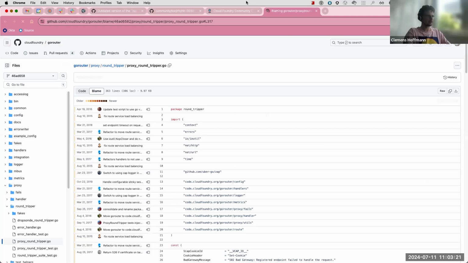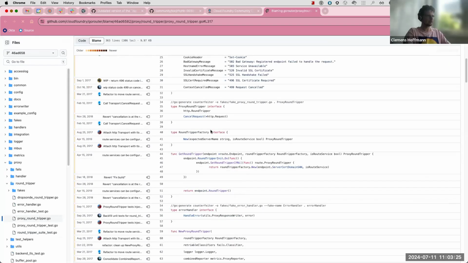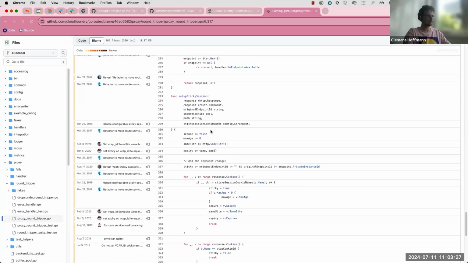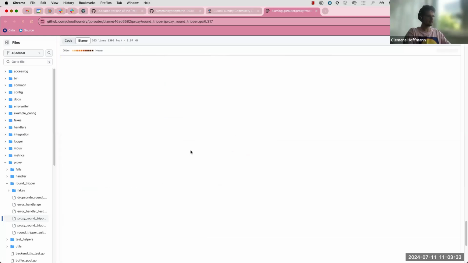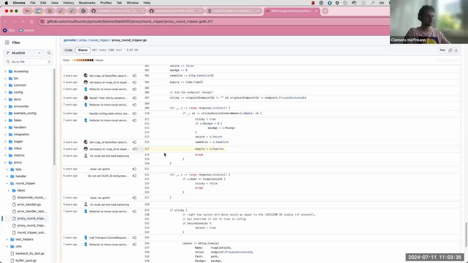What we do not understand yet is, we have the expiry parameter and the max age parameter. Expiry is always set from the JSession ID cookie, but max age is only set if it's 0 or below 0.